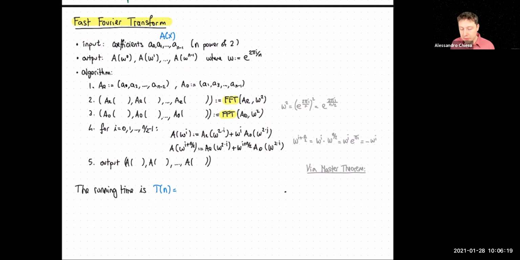Now, how does it actually do it? Well, first we're going to do the split of even powers and odd powers. So we're saying pick A0, A2, A4, up to an minus 2. Why? Because these are the coefficients of all the even powers. Then pick A1, A3, A5, all the way up to an minus 1. Why? Because these are the coefficients of all the odd powers. And now we want to run, this is a recursive call, on the polynomial specified by coefficients AE and AO on the set S squared.